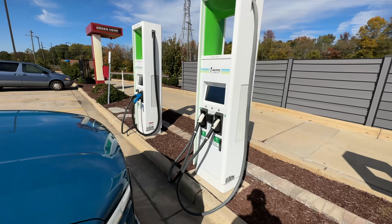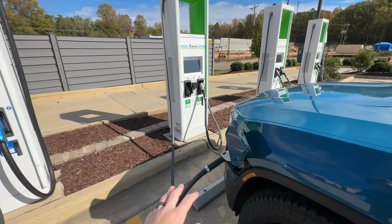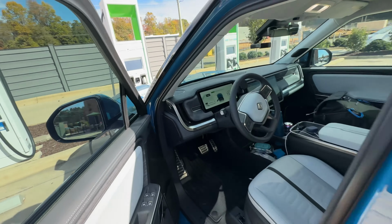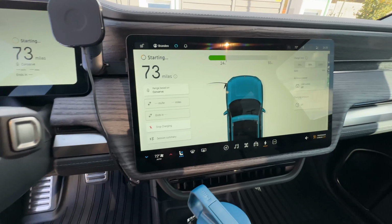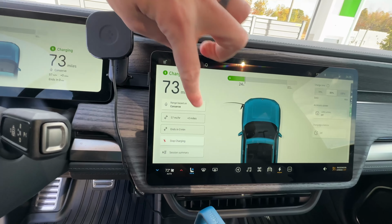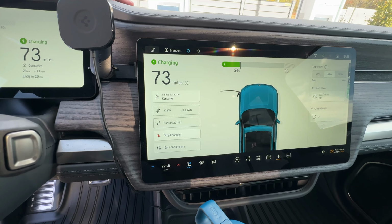So I'm going to get this one started here with my phone. If needed, we'll switch handles, and if needed, we'll switch units. So let's hope for the best, I guess. All right, so we've plugged in here. I hear cable cooling going. We'll give that a minute here. These ABB units are so slow to show anything on the screen, so it's not even worth looking at the unit itself. We'll go to the energy screen. And let's see what happens. And if we go over 36 kilowatts, hopefully we do. That's weird, I don't know why it's doing miles per hour. Well, that's actually very promising. We're over 36 kilowatts, which means the cable seems to be functioning fine.